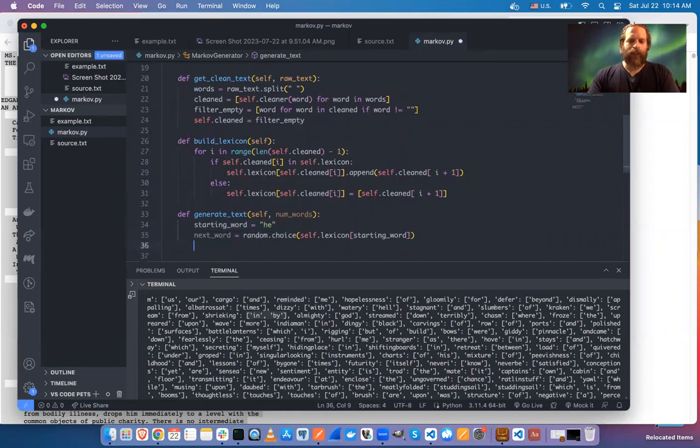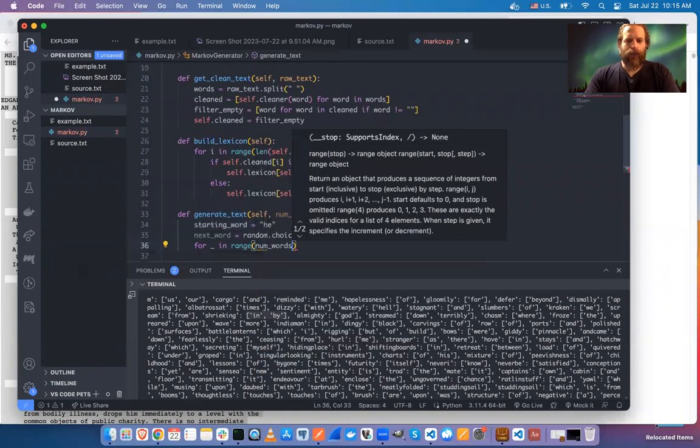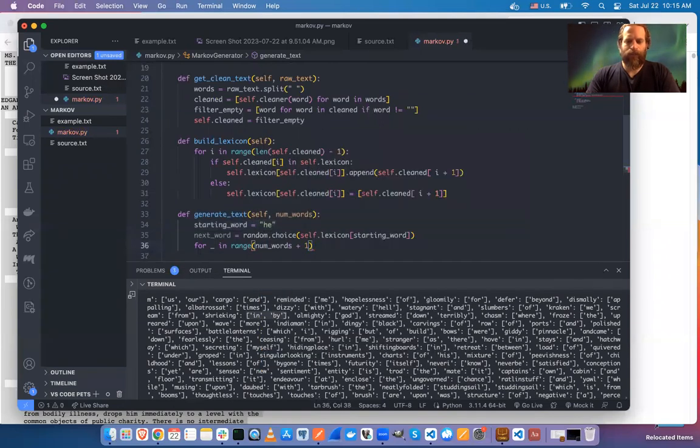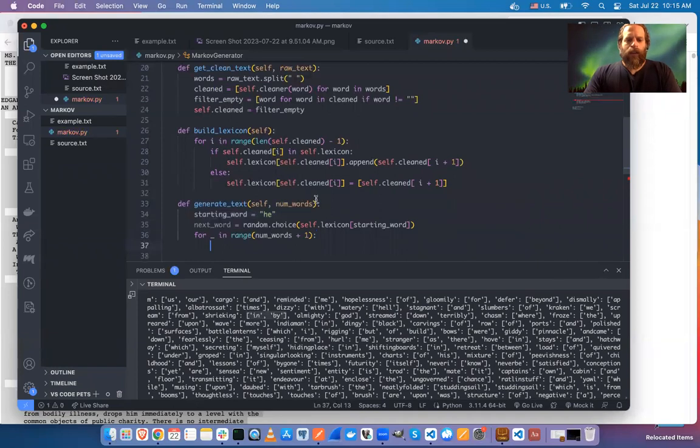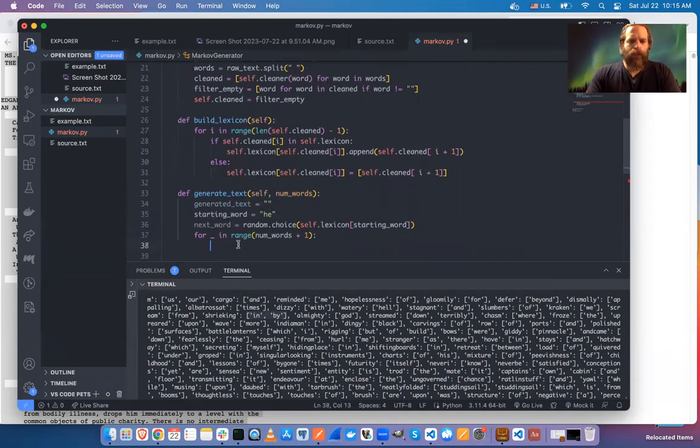So I'm going to start here, and then I'm going to loop over. So for i in range num words plus 1. Generated text. Let's see, if I start with a starting word, maybe I should make this current word.